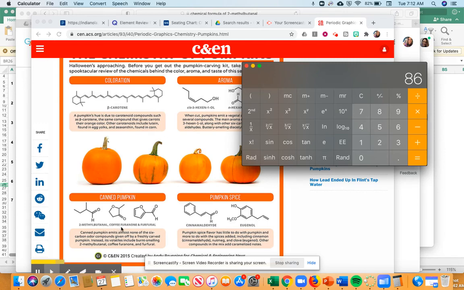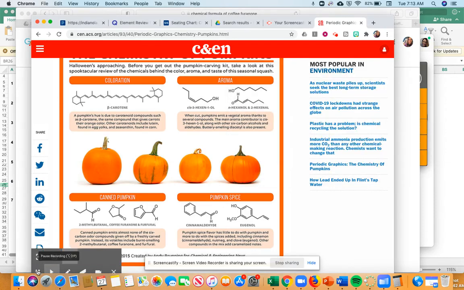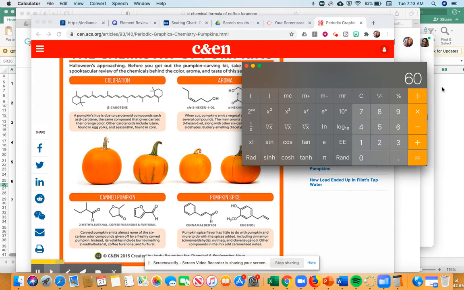All right, our next one for our coffee. If you're an -one, it means there's a ketone, which is this double bond here. So for this guy, we've got 1, 2, 3, 4, 5 on your carbon, so C5. So that's going to give us our 60 again. Now for our hydrogen, we're going to have 8 hydrogen and 2 O's, so C5H8O2. So we've got that 60, C5H8, so there's the 8, and then 32 is going to be our mass, so 100. So 100 grams per mole on this one.